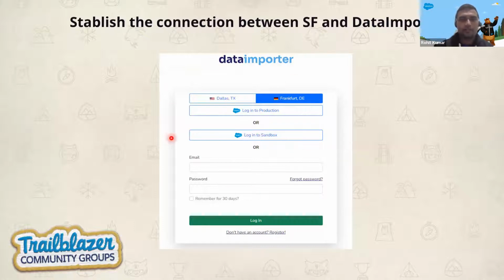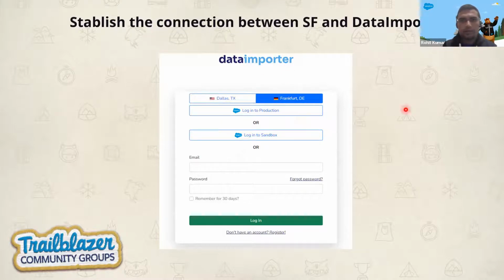Right? So here you can see we have a remember option for 30 days. If you want to create this dataimporter.io account and you want to be notified, you can check this box, and after 30 days it will automatically notify you at a particular email ID that you have already used the 30-day trial version, so you can purchase the full developer edition of Data Importer, something like that. So we have this kind of login functionality, right?